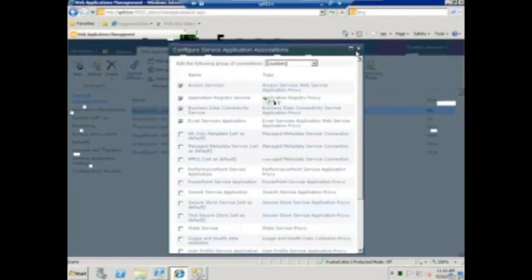Okay. So if we go back over here, before I show you how to use it, I want to show you where it's not. So if I go back to Application Management, and then under Service Applications, I go to Configure Service Application Associations, you're going to see that, okay, this web app is using its own custom group, this one is using this group, this group, and another custom. Now, you notice here, though, I don't see the TechNet group that we just created.